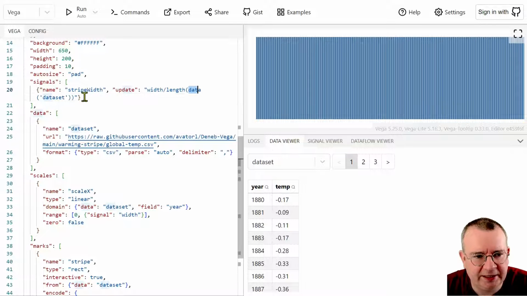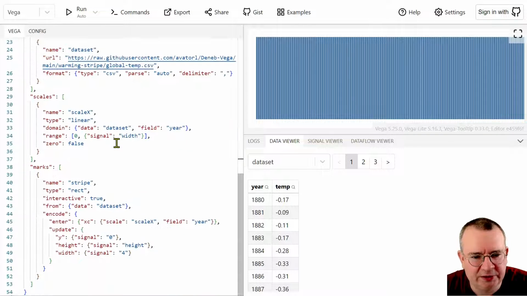So dataset is just how we reference our data table. Length of dataset defines length of this table or how many rows we have in this table. So width of the entire chart area divided by number of years in our data table, and we will have stripe width for every stripe.